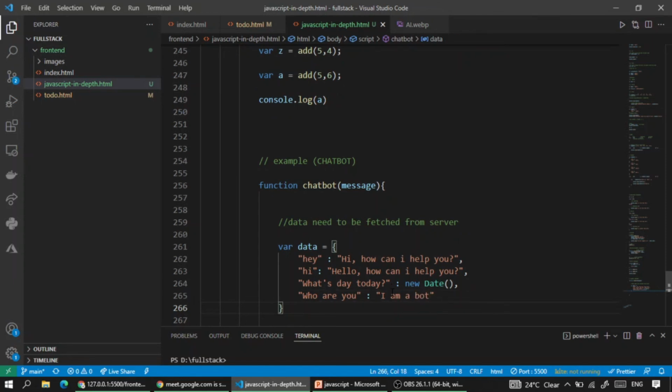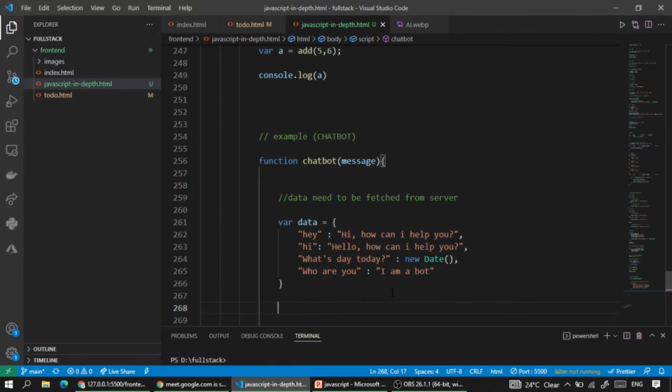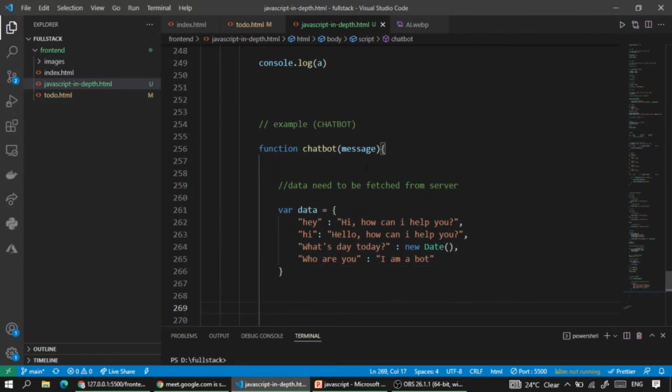So let's try with these many questions and answers, and for that, as I said, chatbot is expecting some message, and we are returning reply. So let's create a variable called reply is equal to data of message.